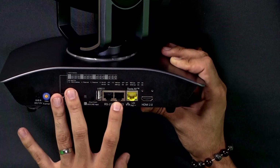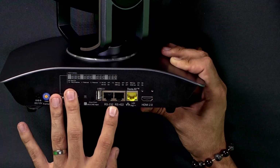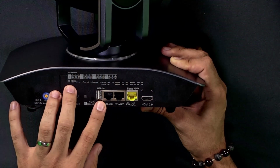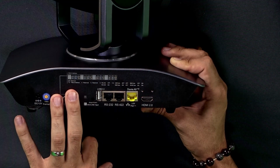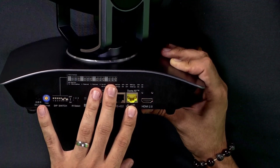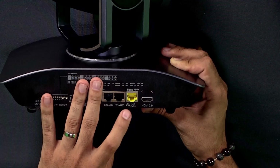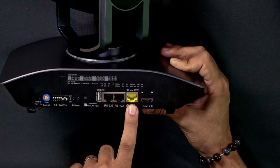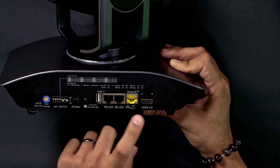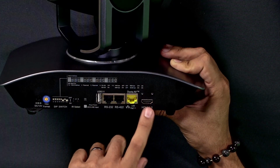And then we have these two RJ45 ports here for serial connection. This one is for our RS-232. This one's for our RS-422. And last here we have our Dante AV port, which is also our PoE++ port. This is actually what we're going to be using today to power on the camera. And then we have our HDMI 2.0 port right here as well.